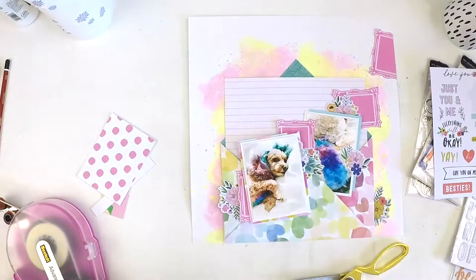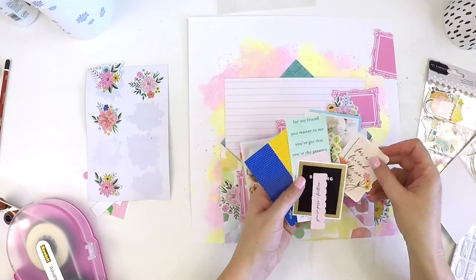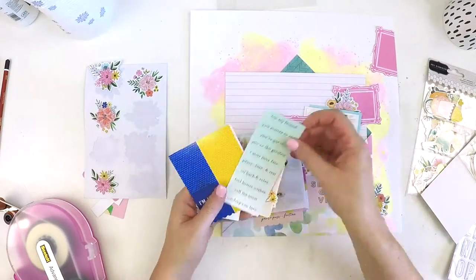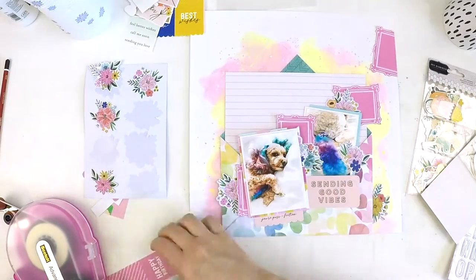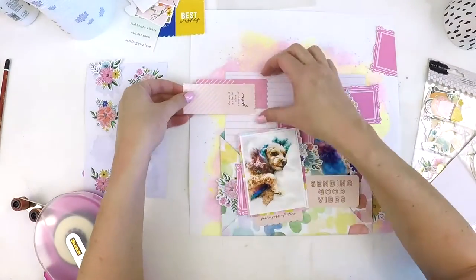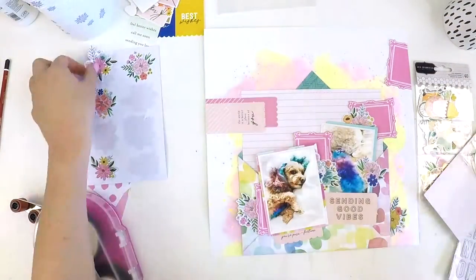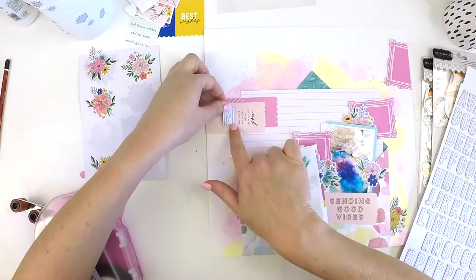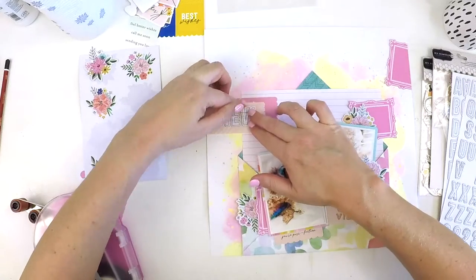These flower clusters really won my heart and they enabled me to settle this layout down. The floral embellishments are eye-catching and have a way of settling things down — the hearts on that envelope were quite bold, the mixed media background is quite bold, so I was looking for ways to subtly fill things up and make sure my photos weren't getting lost. I'm adding bigger embellishments to draw the eye away from the busyness in the background while keeping focus on the photos. I'm also pulling out some of that Jen Hadfield ephemera to make a cluster in the corner, covering up some of the card-maker sentiments with a secondary title element.